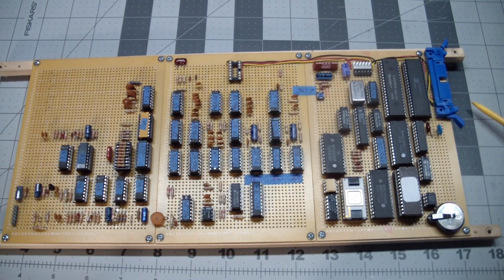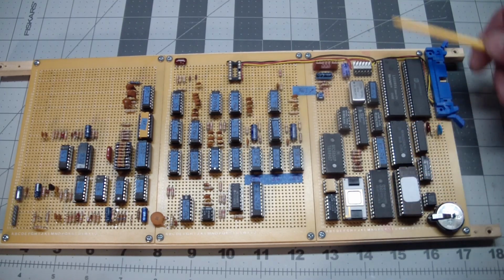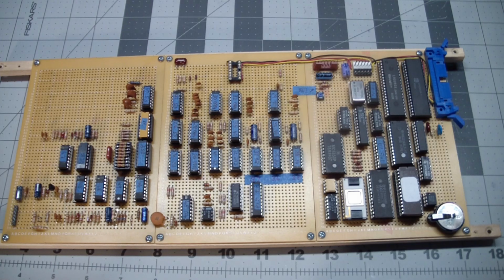I built this in stages. I mean, instead of sitting down and doing a marathon session and wiring everything together and finding out that things didn't work, I brought the CPU section up first, wrote some very simple test code just to see that memory access is okay, timers work, all of that good stuff. Here's one of the changes I made. Remember I spoke about a memory protect for the SRAM, which I couldn't get to work properly. I used the Dallas Semiconductor 1210 non-volatile memory controller chip, which basically takes care of the whole thing.